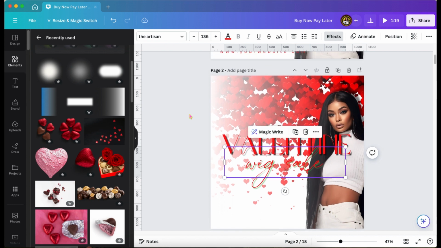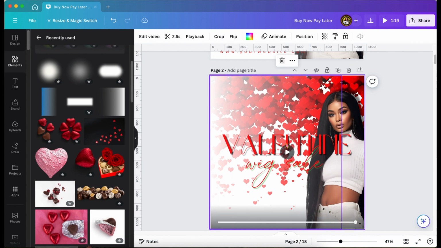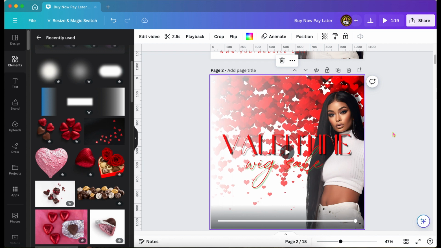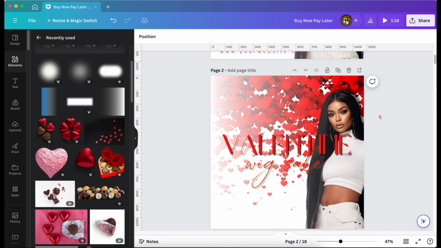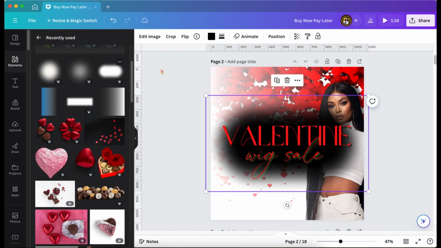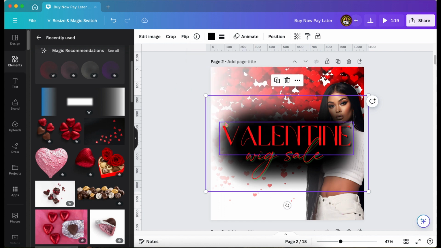So now looking at it, before I move on, I'm going to run my video to see what the words are looking like, if people are able to read the words. So to me, it's still a little bit hard to read the words, so I'm just going to add something extra. I don't think I did it on the other one, but I'm going to add it. Oh, and this would have been pretty in black, but we're not doing black, we're doing white today, okay? So this particular element is also called Pill Shadow Blur because it's shaped like a pill.